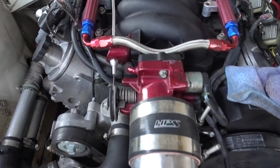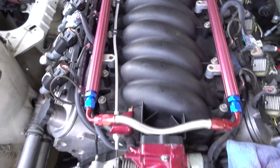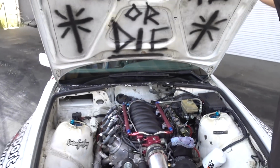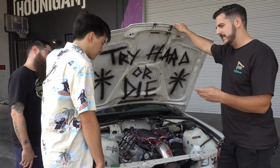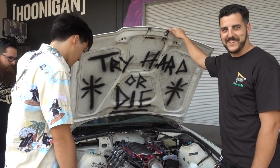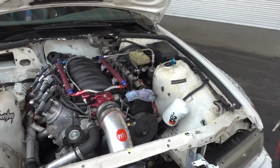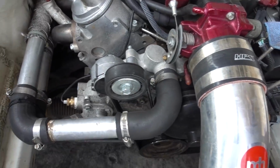So with the radiator in the back, is that out of necessity or was that by choice? The radiator in the back was by choice. I didn't really need to do it, but it does make for better balancing. It does offer better cooling if you do it right, which I found out the hard way. So is this all hard line back or does it adapt to AN somewhere? No, it's all couplers and aluminum.